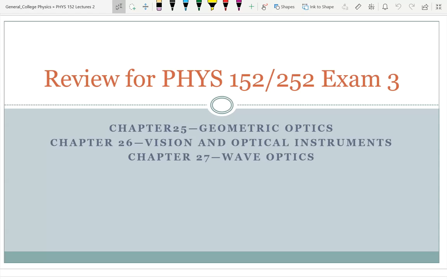What's going to happen when I put the concave nature lens there? They're going to diverge. So what does that tell you about the focal point? It's going to be on the same side as the lasers. The extrapolations converge back here. So that's, again, a virtual focal point. It's a negative focal length. So this is the primary focal point. This is the secondary one here.